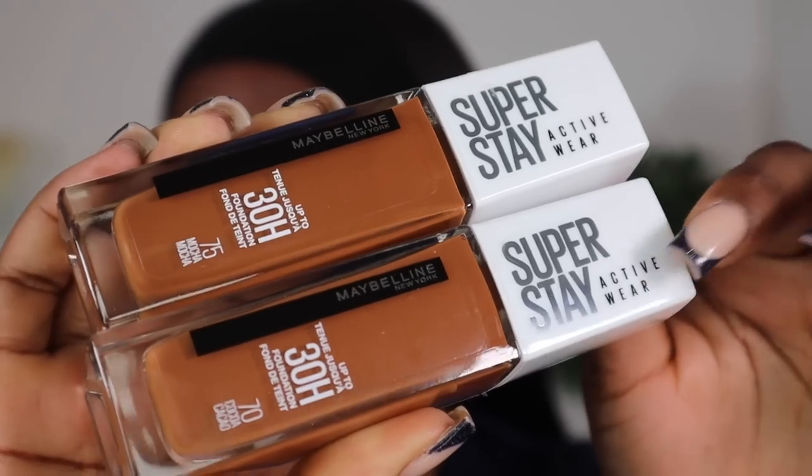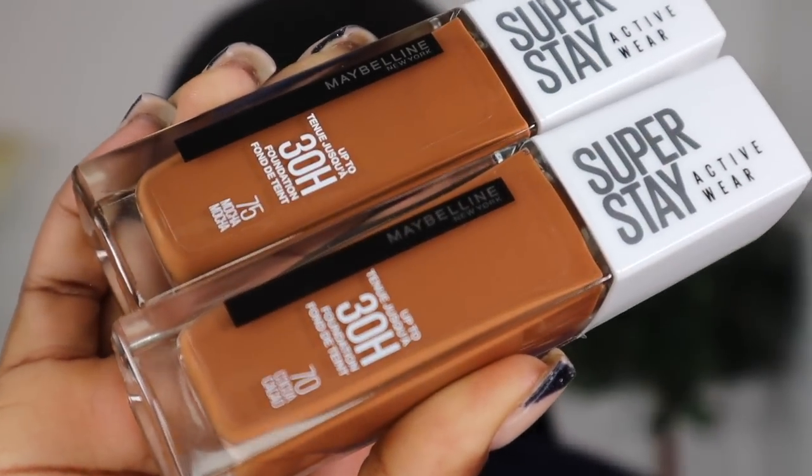And when I had the foundation as well, I felt like it was a dupe for the Huda Beauty foundation because you guys know how full coverage that foundation is. But yeah, so obviously now I'm going to be trying out the new formula that they have, and I picked up two different shades. I picked up the shade 70 Cocoa and 75 Mocha, and it says on the bottle up to 30 hour wear. It's a full coverage foundation. It's light as air.